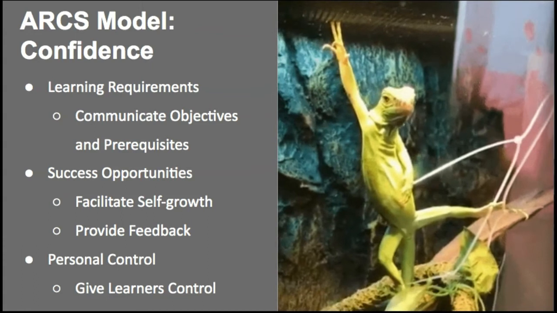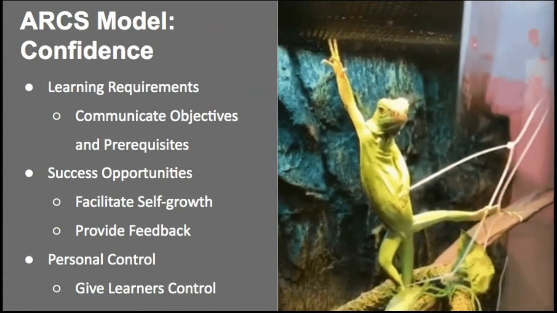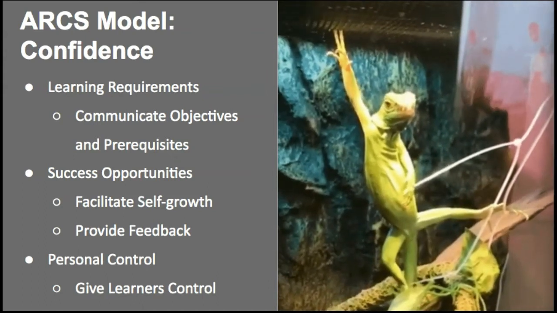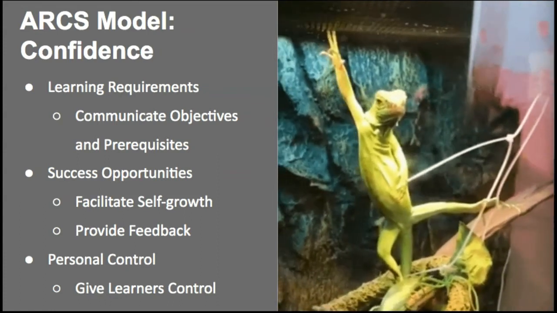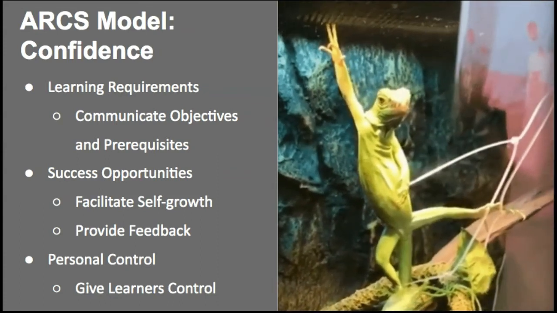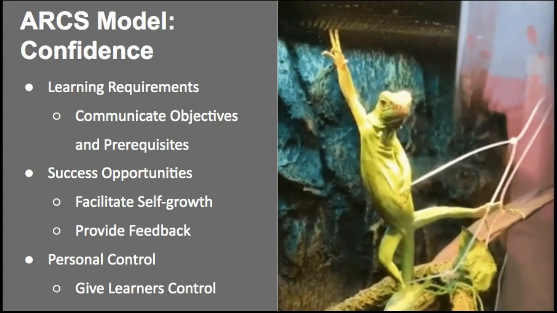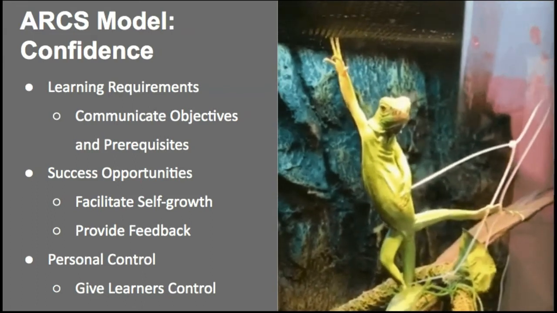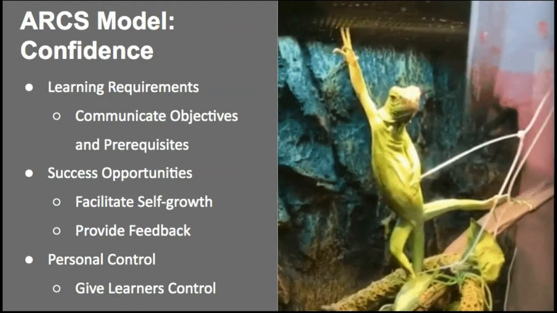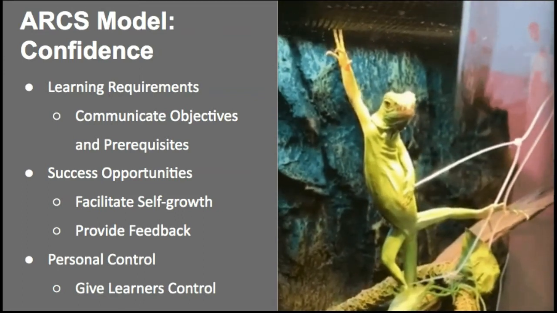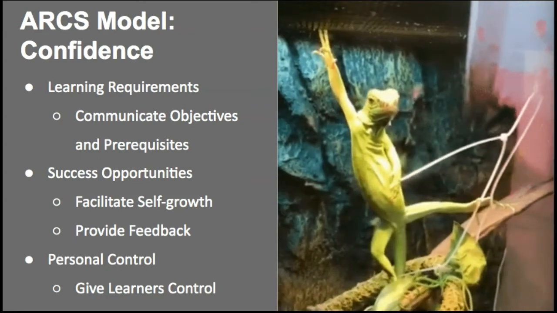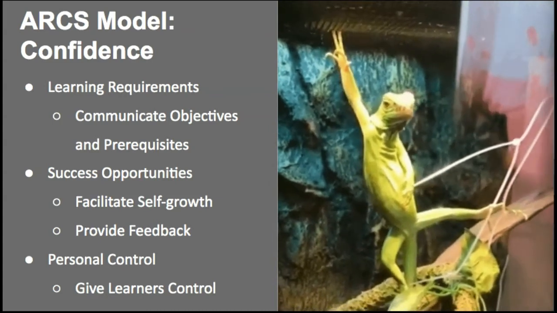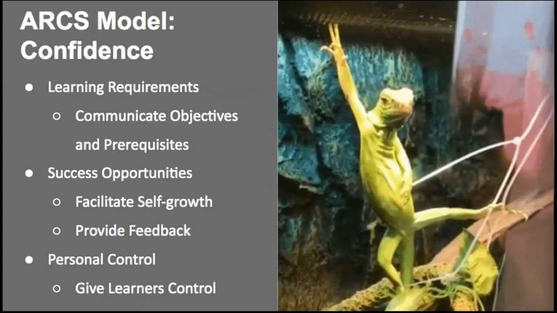Success opportunities then are elements which are a bit more personal to the learner. So one success opportunity would be facilitating self-growth. You give learners the opportunity to be successful by providing them with experiences, giving them a feeling that they have achieved, that they've grown, that they have developed as a result of engaging with the learning. And ways you would do that is by identifying the requirements for these activities and these opportunities which they take part in. And another big thing then is providing feedback. So giving them feedback about their improvements, also giving them feedback about their deficiencies so they can adjust their performance. But providing feedback is a key element of instilling them with confidence.